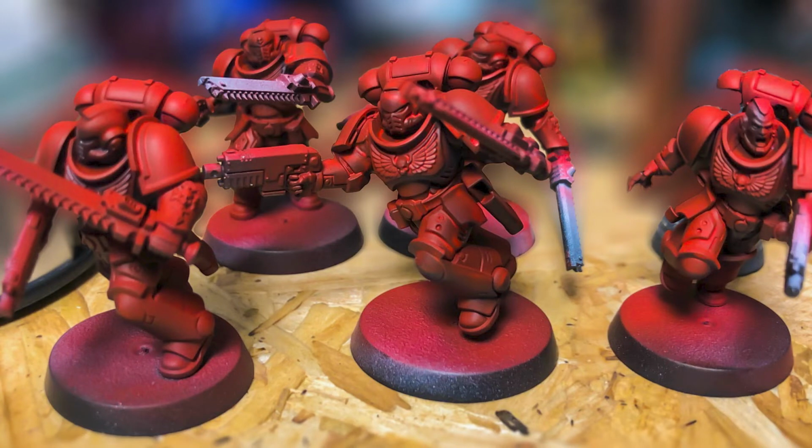So there we have it. We've got our model up to the stage we need it to. At this point we can pack up our airbrush, put it back in its box, and then switch over to our brush.